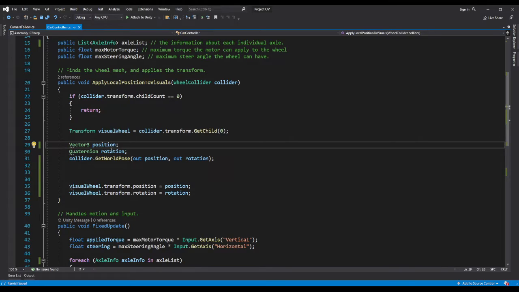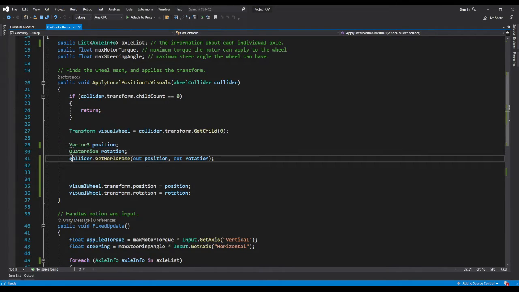That's why we called it position. Then we have Quaternion rotation. A quaternion is like a way to represent a rotation. It deals with mathematics in terms of why it's called quaternion, but just think rotation with a little more pizzazz than something like the Euler angle, which you can look into in your free time if you want.